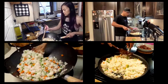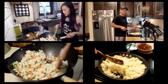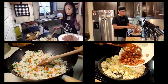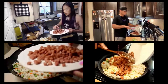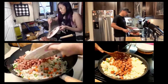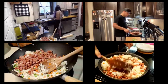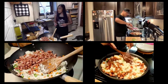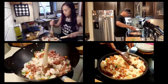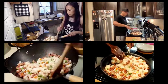Yeah. And now we can actually add the spam back in. Oh, okay, here we go. Spam back in, guys. So spam is going back in. And basically now you can smell the garlic, the onions. Ooh, yes. And the party is happening.